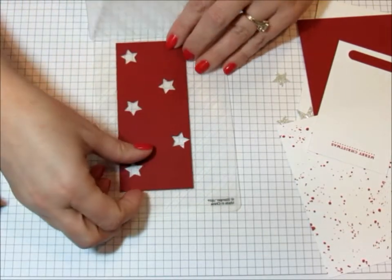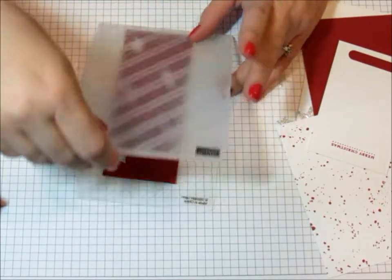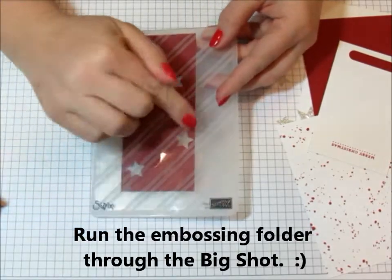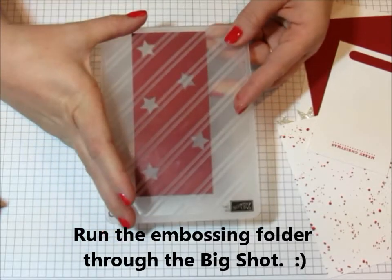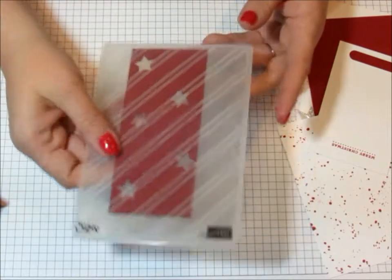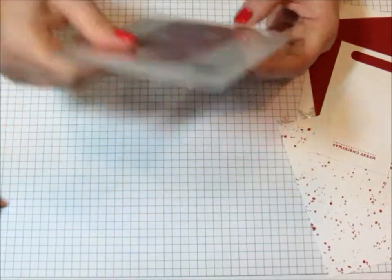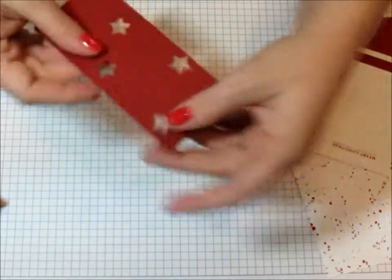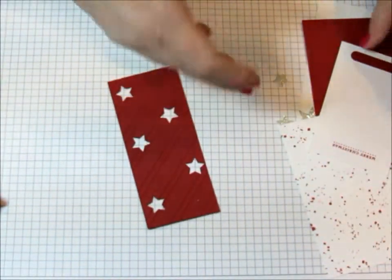I'm going to take my Stylish Stripes embossing folder, lay my punched out piece in there, and run it through the embossing folder. This is a great tip. Anytime you want some negative space and you want to see through your cardstock, just punch it out or use your framelit first and get the shape out of there, and then run it through the embossing folder. And here we have our embossed piece.